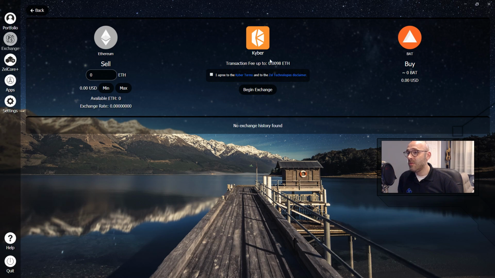And even though, again, you're going to be paying a little bit higher fee to do it this way, Kyber is very reasonable, and given the fact that it's completely anonymous, that's another bonus that I think people ought not to take for granted in this day and age with the way cryptocurrency is being regulated.